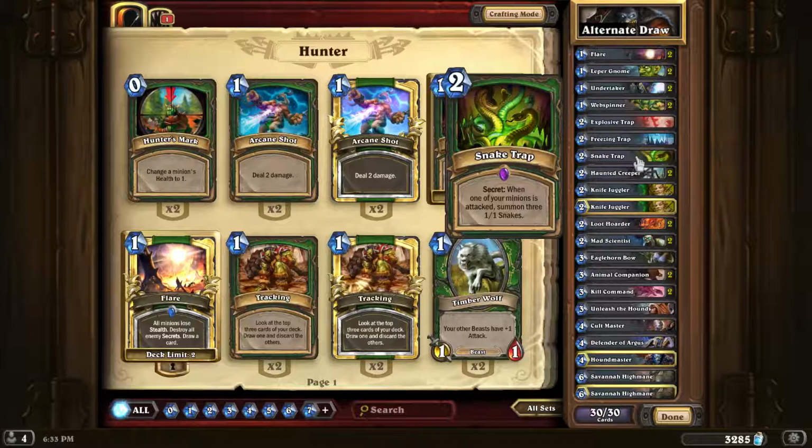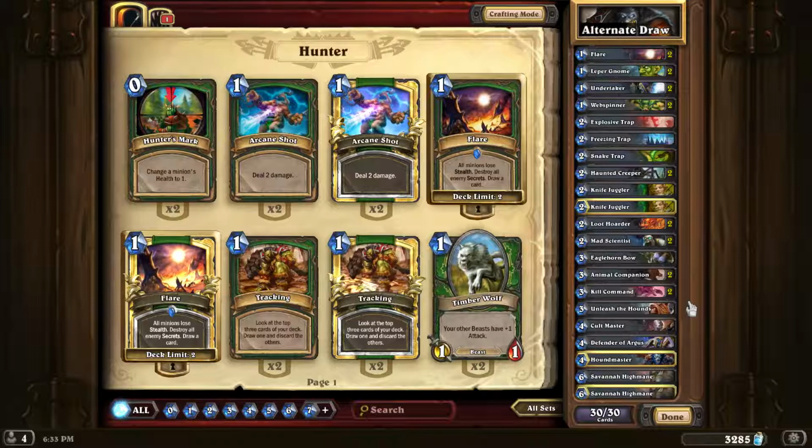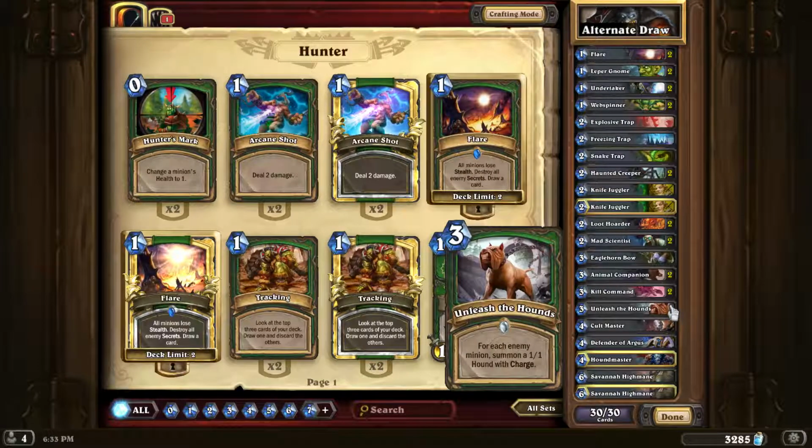I know you don't necessarily have control over it, but Unleash the Hounds is situational. If you're playing against another Rush deck, it can be amazing, especially when combined with the Knife Jugglers. But on its own, I think you need to have 1. You want this deck to be as situational as possible.